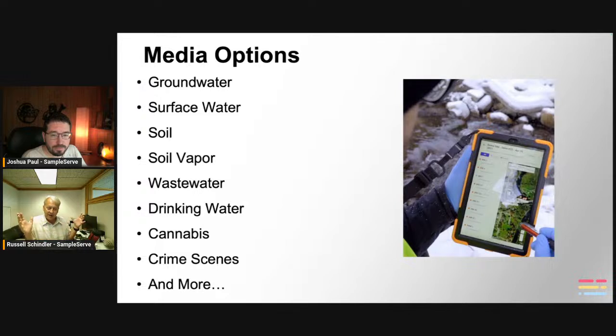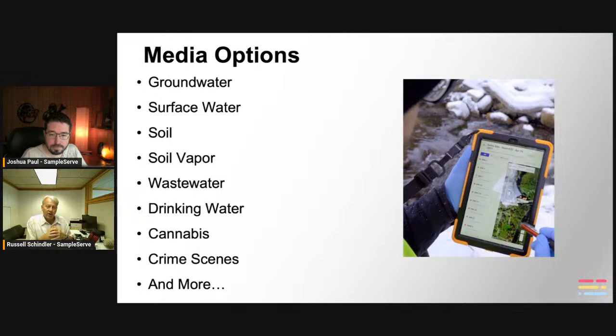Cannabis, as they legalize cannabis across the country, there are more options for sampling cannabis and actually legal requirements for testing both the product and any things that they manufacture out of cannabis, like gummies and brownies and stuff like that. And then asbestos is another item.